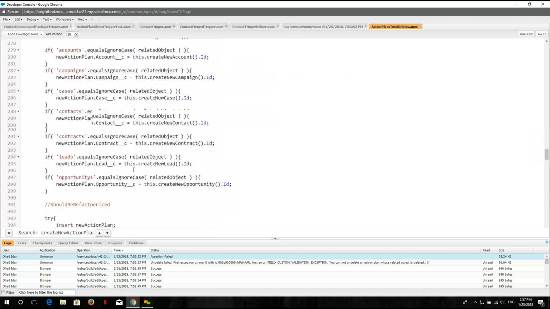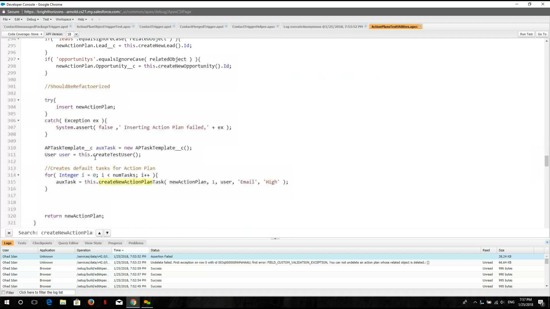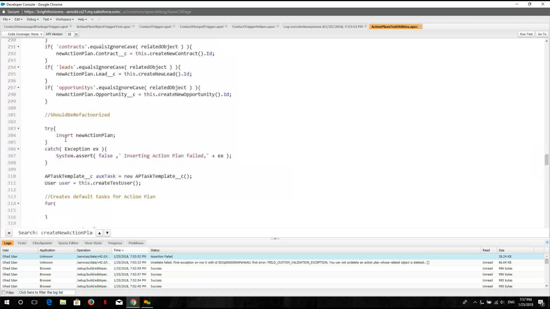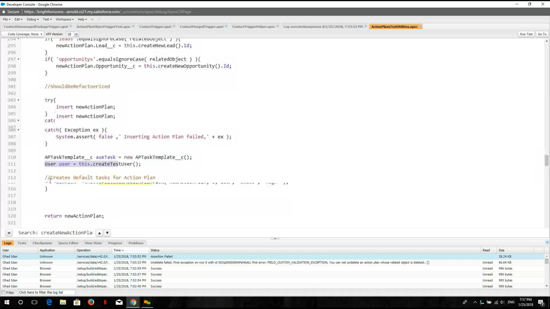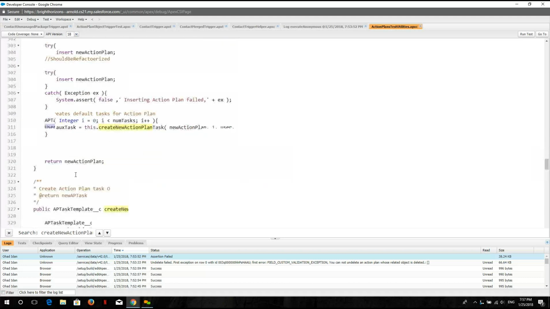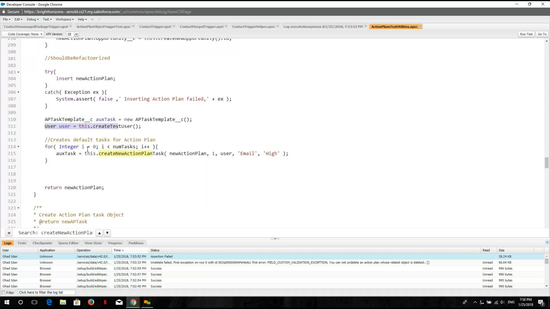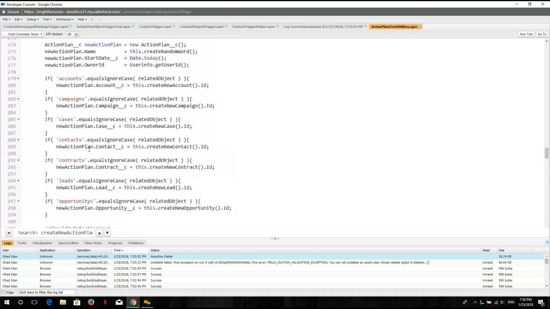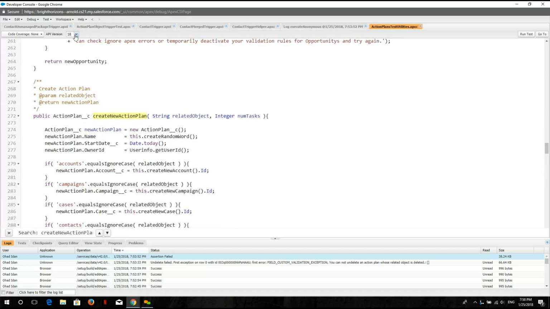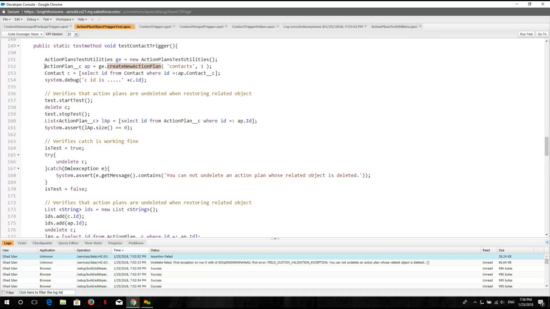It creates an action plan and returns it. Again, without really diving into what it is, it's creating a new action plan, and that gets returned into this AP action plan.